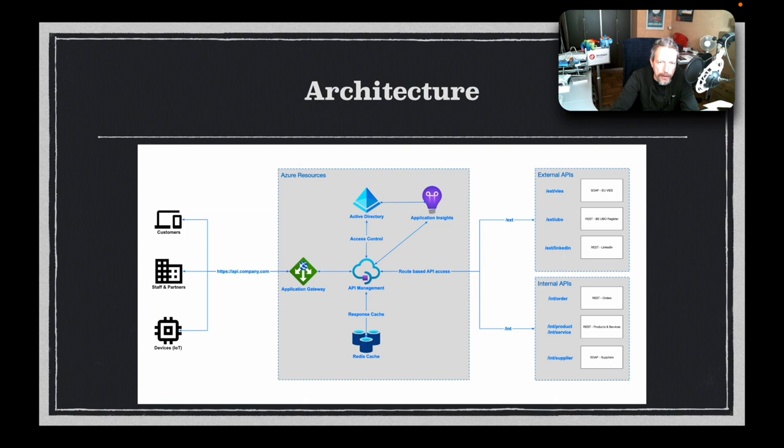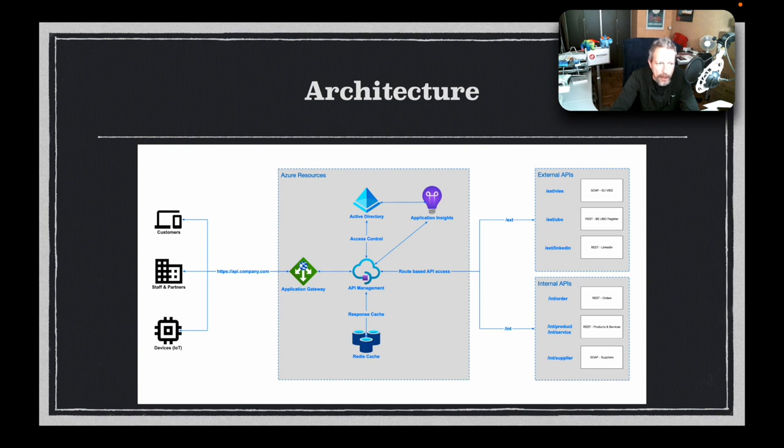You also see that I made a separation between internal and external routes that define the APIs behind it. So the external APIs, again, these could be SOAP services, this could be REST services, it could be something completely provided as a service on its own, for instance LinkedIn.